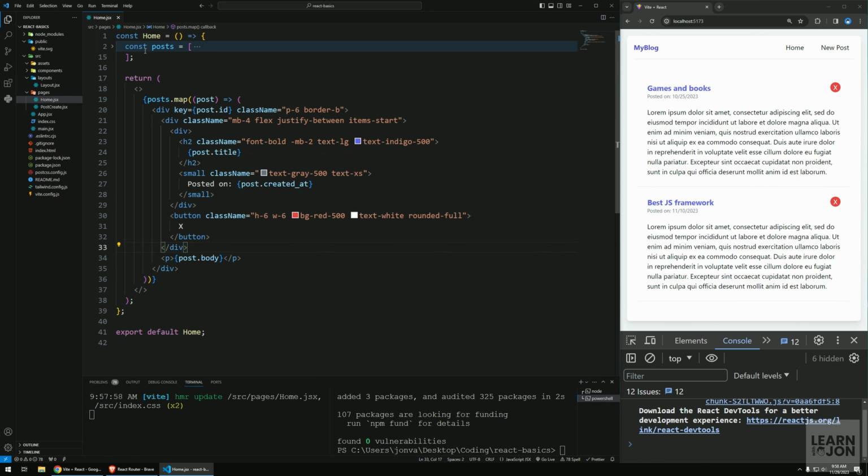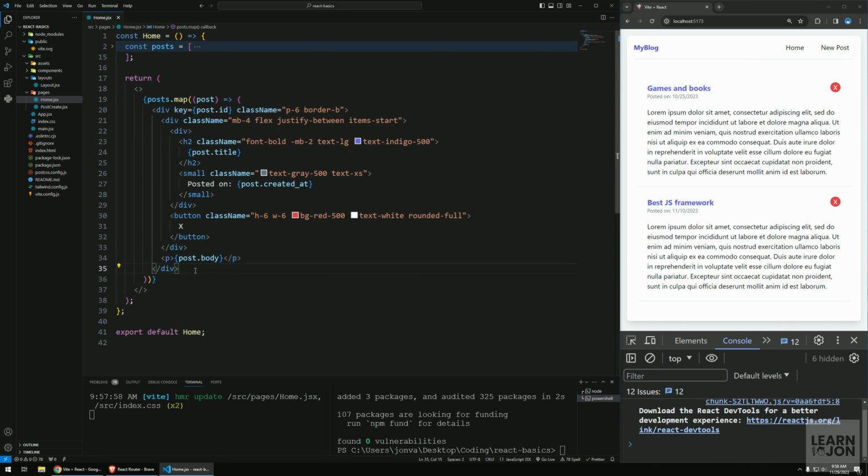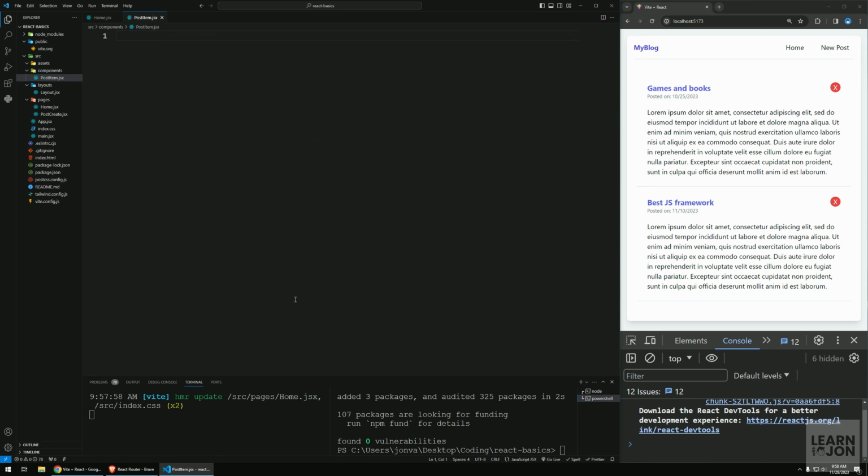So it doesn't matter how many posts we have, we are going to get one container for each post. But this is a good place to create a component for these posts because we might use it somewhere else. We might have some filters or a sidebar or things like that, and we want to use this post component somewhere else. So inside the components folder, I'm going to create a file called PostItem and create that function PostItem. It's going to be an arrow function, and let's just export it first.